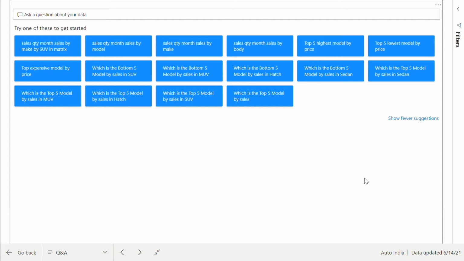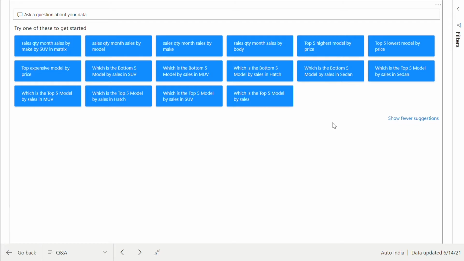You can see there is a big sheet here, and this is where you can ask questions about your data, and Power BI will give you the answers basis the data that you have already fed it. So you can ask any question about your data, and 99% of the times you will get the best response in the best possible manner or in the manner that you would like. So I have put a few questions here, which we will also go through. So we'll start from the bottom.